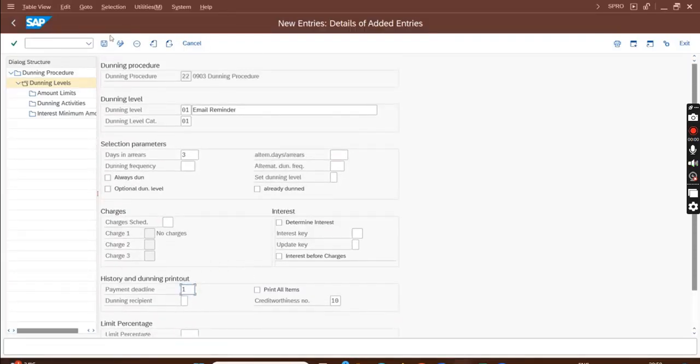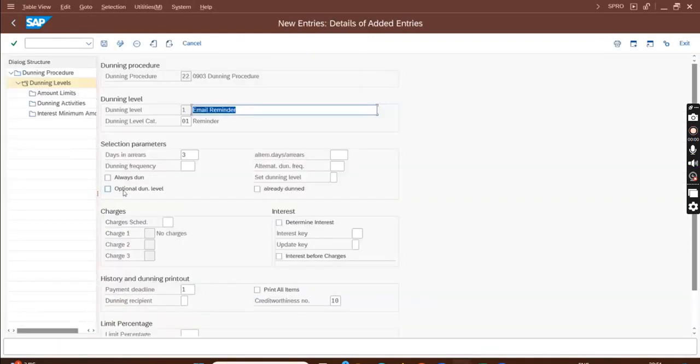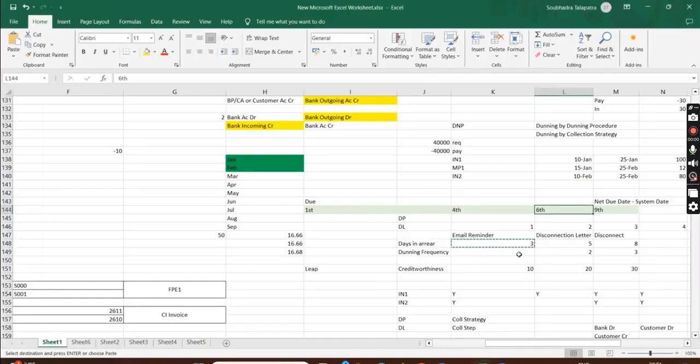Then with that, save. A lot of things like optional Dunning level are there. What is optional Dunning level? Say on 4th by mistake Dunning did not run, and directly on 6th Dunning runs. What happens if I run it on 6th?